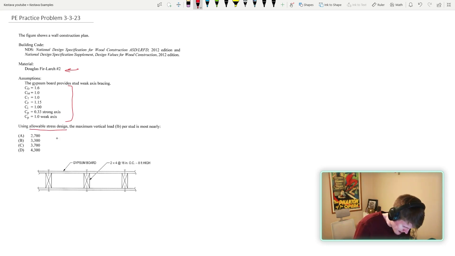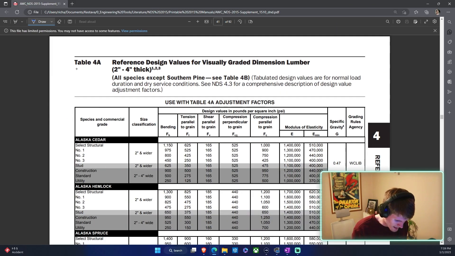Use allowable stress design, ASD. So they give us what method to use and we need to find the maximum vertical load in pounds. So star that as well, the units that they're expecting per stud is most nearly what? The first place that I would start is to find the design value for compression for the wood member that I have because axial load, vertical load, we have a stud here and we have load acting down on it. Vertical load. So that is putting our stud in compression. So we need to find F_C for the species of stud that we have, which we were given as a Doug Fir Larch number two. That means we need to head to the NDS supplement.